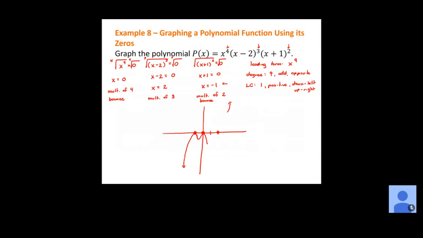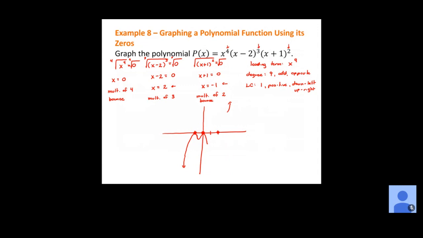And again, I don't know how high or low these turning points are, right? So I'm just kind of randomly putting them somewhere. As long as you got the end behavior and whether it's bouncing or passing through at each of these points, that's the main thing. Okay, so then our last one that we're going to hit is the positive 2.